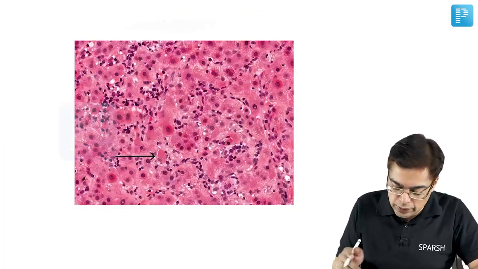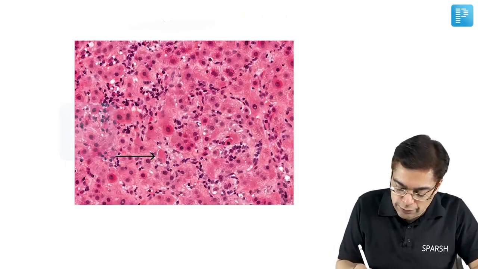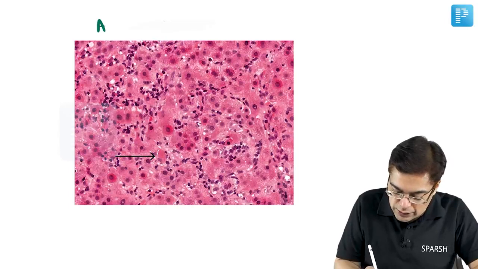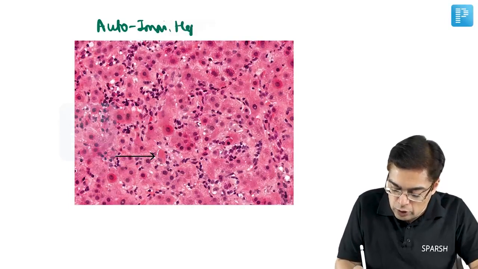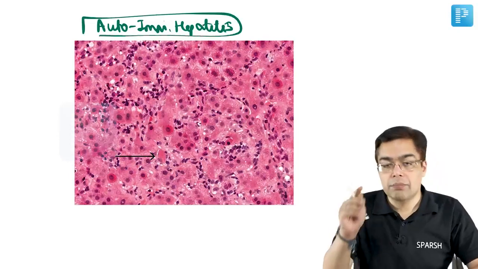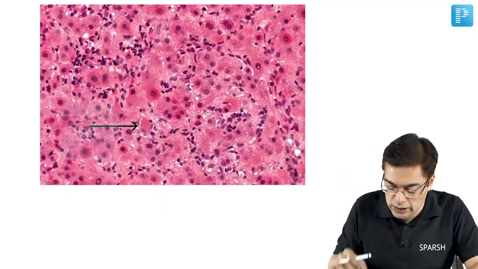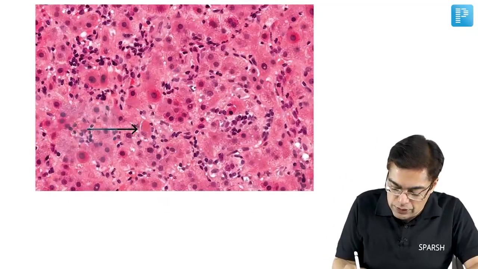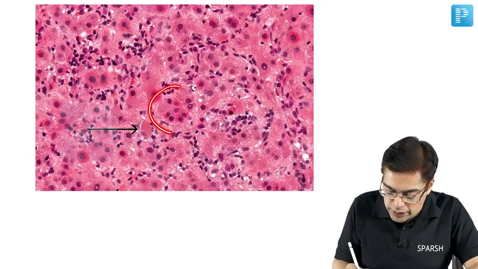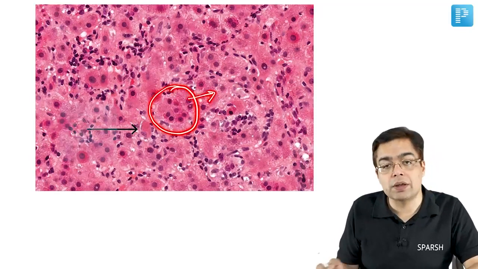The next important image that we need to have an idea about is what is very suggestive of the patient suffering from a condition named autoimmune hepatitis. Whenever we talk about autoimmune hepatitis, it has multiple variants, but it is characterized by three important facts seen histologically. Fact number one, you can see the presence of hepatocytes with a multinucleated appearance.